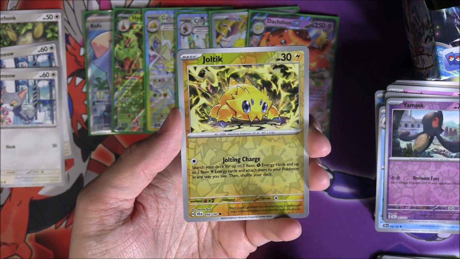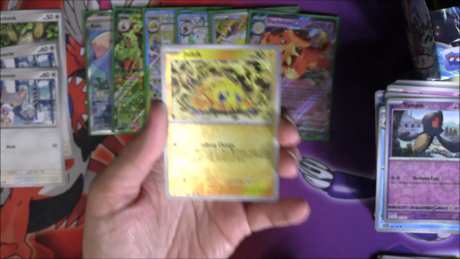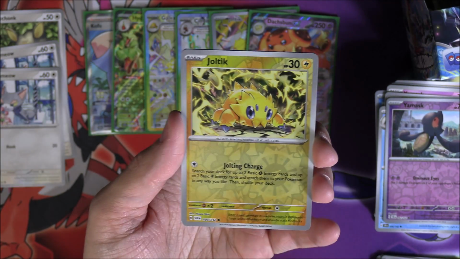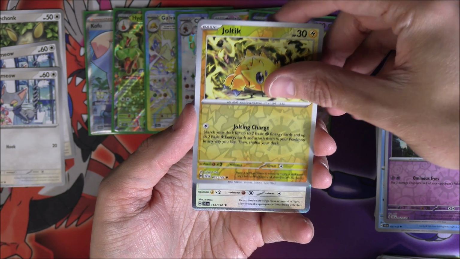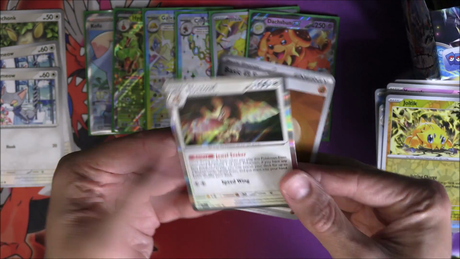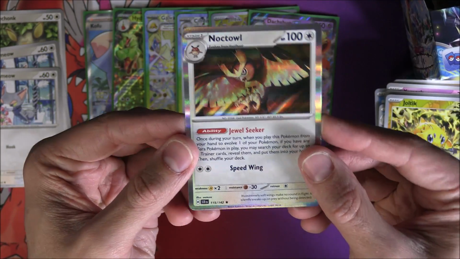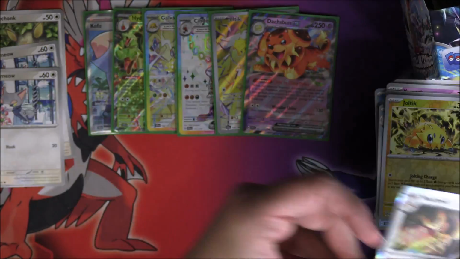Of course, it's Joltik, so that makes sense. So, yeah, I'd definitely be playing probably this one with my Galvantula if I wanted to do that one. And let's see if we've got anything behind that. We've got ourselves... oh, very cool indeed. All right, we'll take the holo of the Noctowl right there. Awesome stuff there, giving that extra shiny shine. The rainbow is popping off quite nicely there.